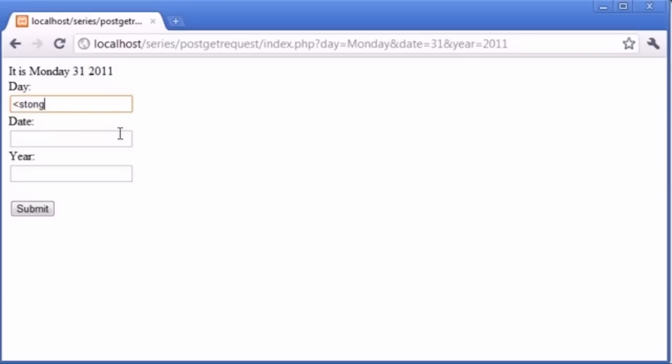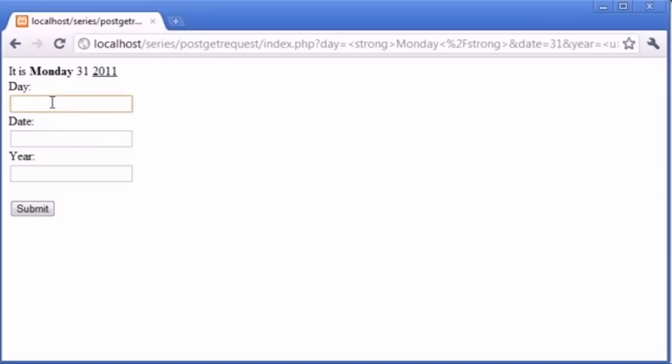However, what's to stop me typing in this? So I'm going to have the day in bold, a normal date, and then let's underline the year, and I click submit. You can see that the output to the page has now been formatted depending on what the user put in.